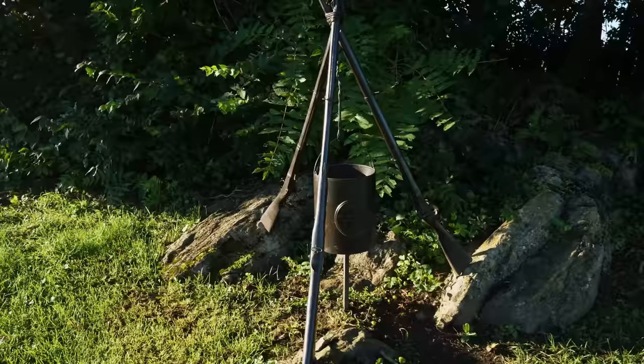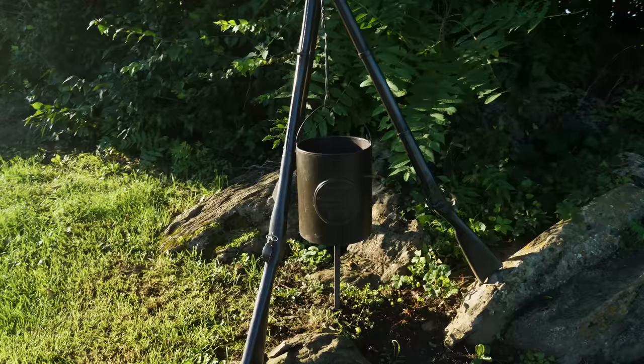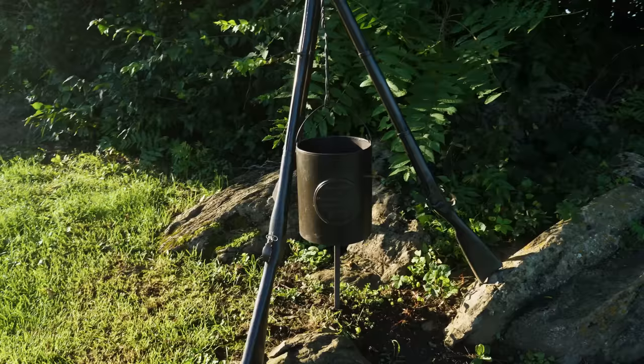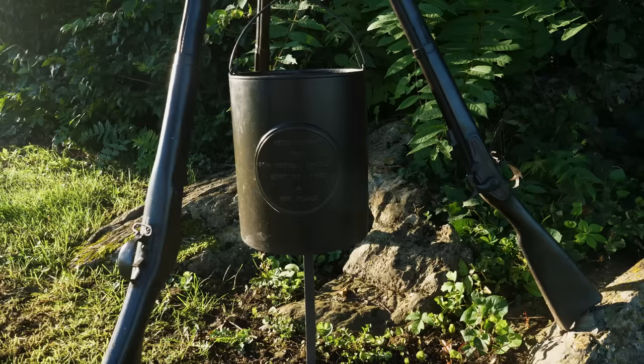This might be one of the more unique monuments on the battlefield. You can see it is arranged as three rifles that are lashed together with a bucket underneath, as if it's over a fire cooking something. It says here: 'Fought the 90th Pennsylvania, September 17th, 1862 — a hot place.' The spot where I'm standing right now is just to the south of Miller's Cornfield and at the west end of the East Woods.